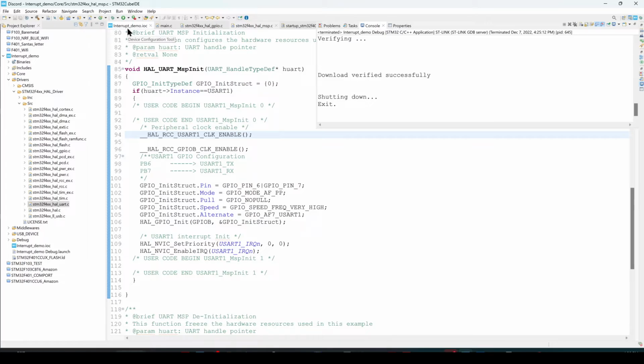Let's see if it'll let me join now. Hold on, let me kill an application here. It's keeping me from connecting.